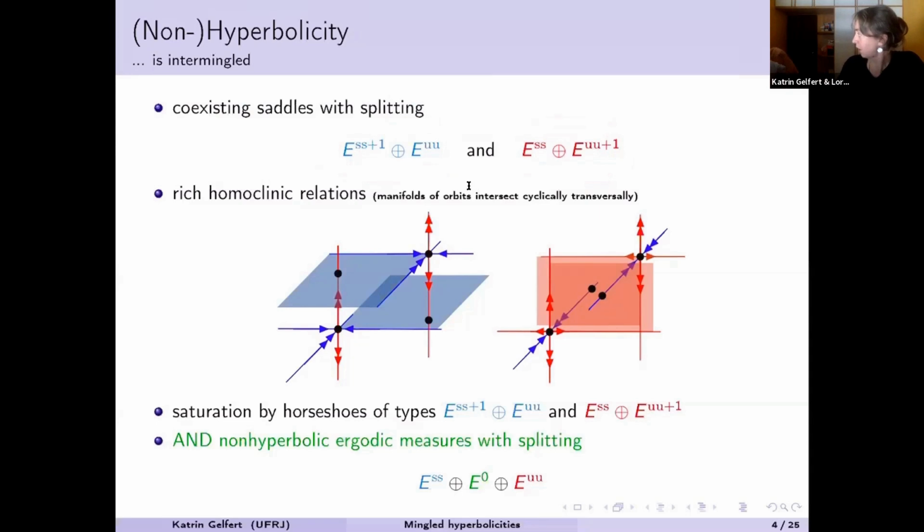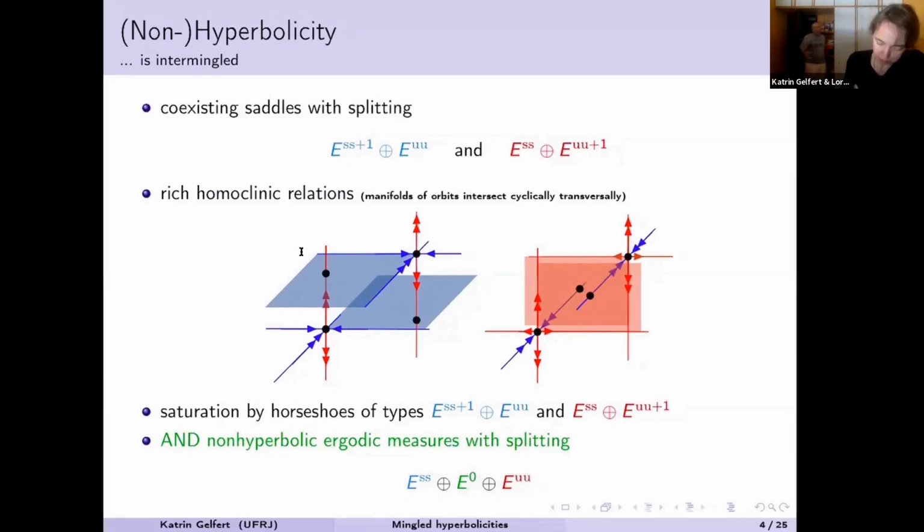And there do also exist, as I indicated in the references, many non-hyperbolic ergodic measures. In particular, well, because I want to work in partially hyperbolic diffeomorphisms, of course you have the strong stable bundle and the strong unstable bundle. This will automatically be related to Lyapunov exponents, which are negative and positive, but there's also a central bundle, which can give rise to non-hyperbolic measures, meaning zero Lyapunov exponent.